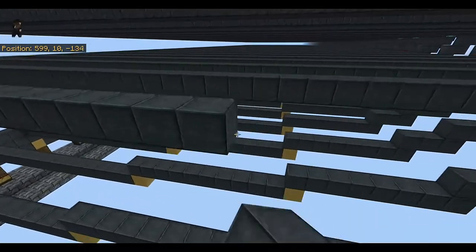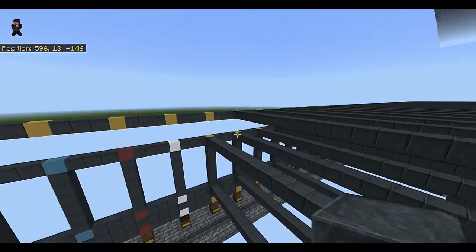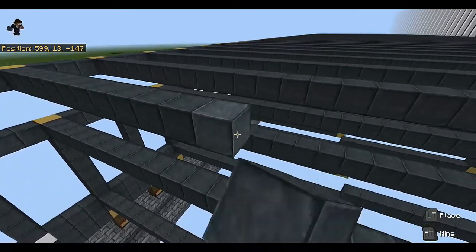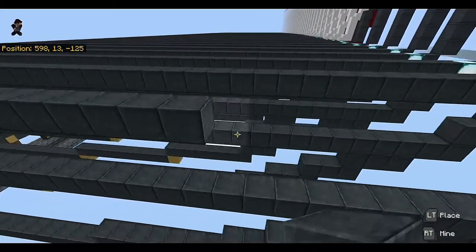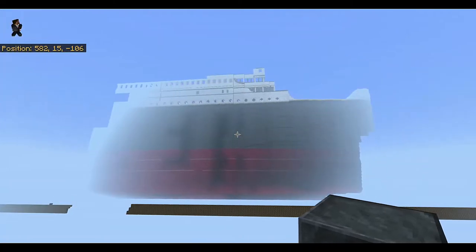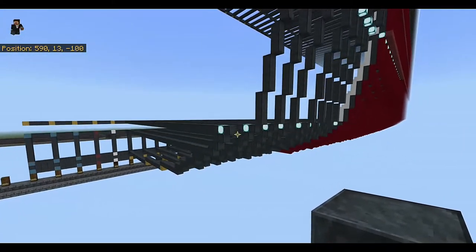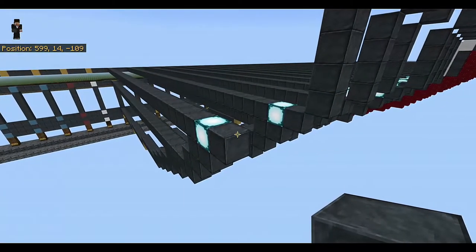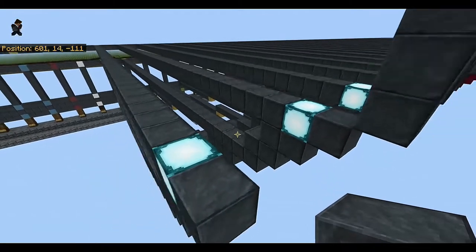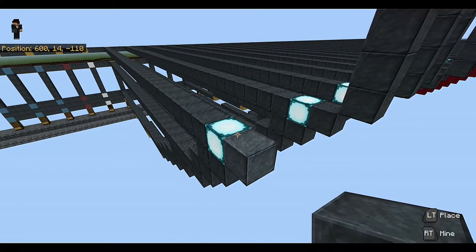Like I say, guys, I'm just showing you how to do the skeletal structure of the ship. I'll help you with the boiler rooms and the funnels, key areas like the grand staircase. But to do the whole ship again would take a lot of time, because I'm still building the Titanic here. This is just generally to help you with how I design the skeletal structure of the ship. And it would be great to see your own projects as well. If you want to find me a link or send me a message, please do so. I'd love to see your designs or takes on it.